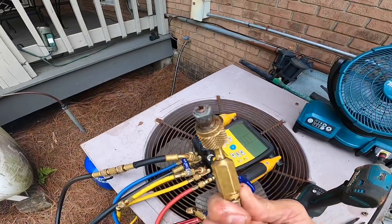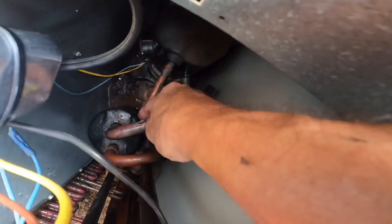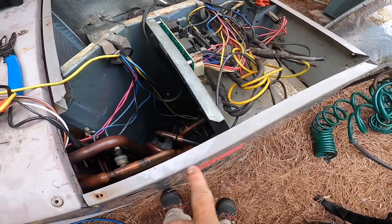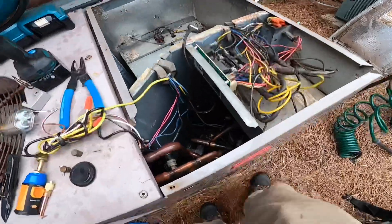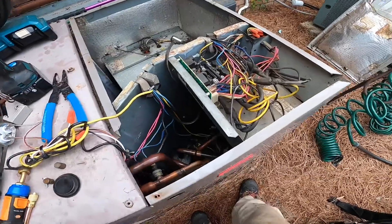As I was trying to screw on my gauges, you can see what happened — I was hooked up right here. I'm going to cut that and put a seven-eighths fitting over the top of it. I'll tell you what, this job was easy and it turned into something hard.